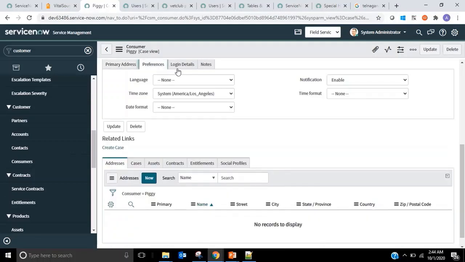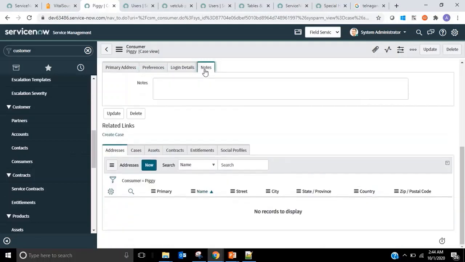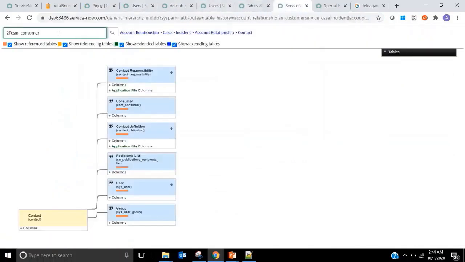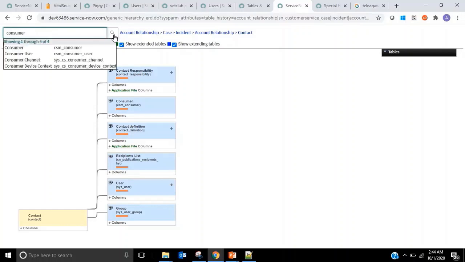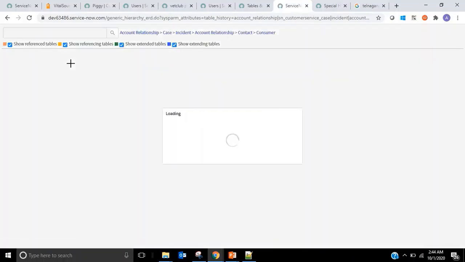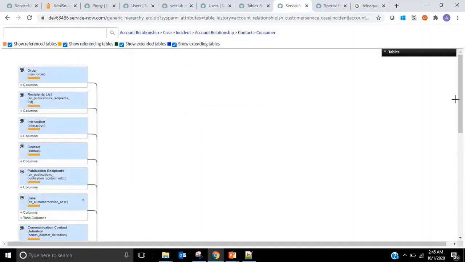So you have preferences, login details, notes. Let's check if this is a child table to something, just out of curiosity, right? So go here, consumer. So consumer is there, which is independent, right?